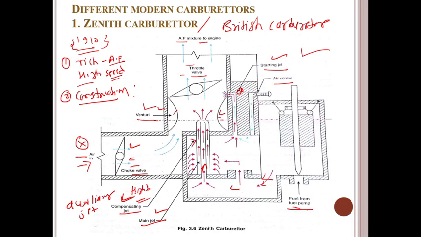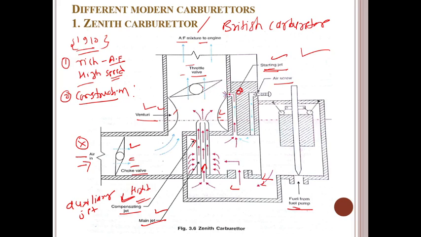Then apart from the compensating jet, it also has a starting jet. If you observe, the starting jet is also given along with that, which aids the engine at the time of starting. So when we start the engine, we get fuel from the starting jet to start the engine. It also gets fuel from the reservoir or auxiliary valve, guys.